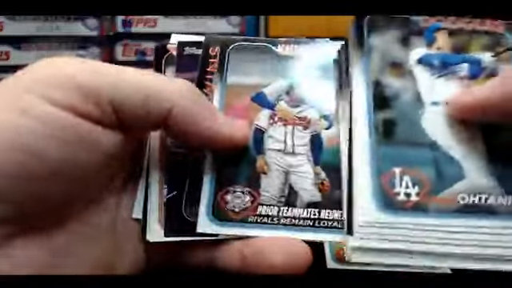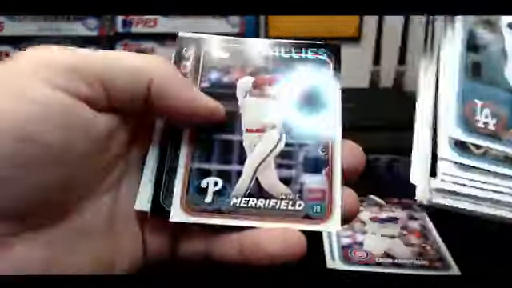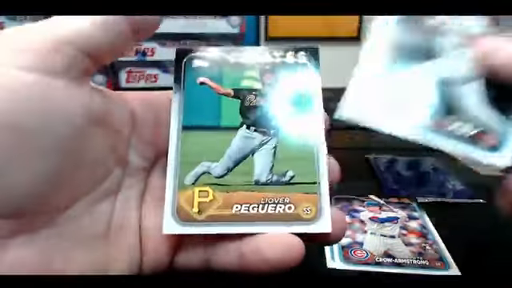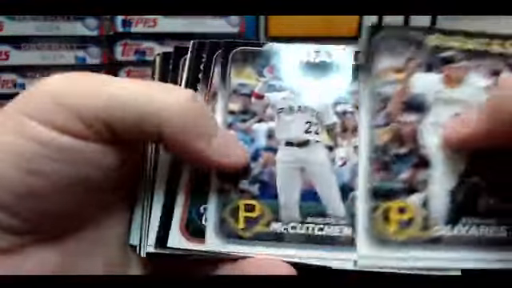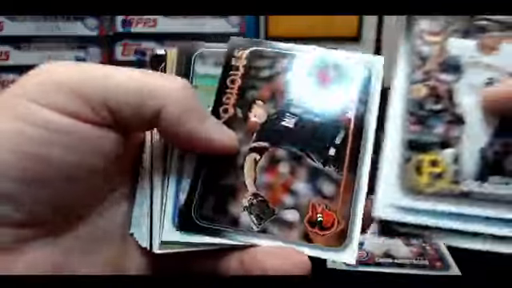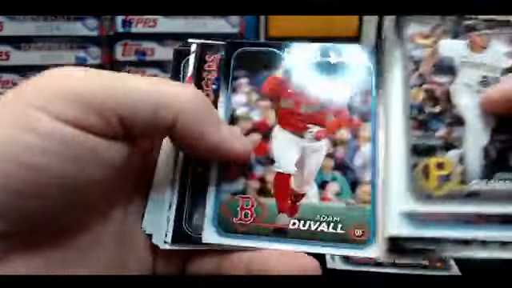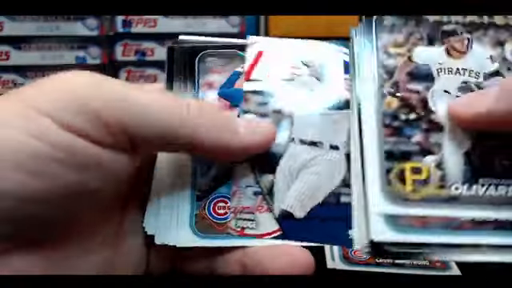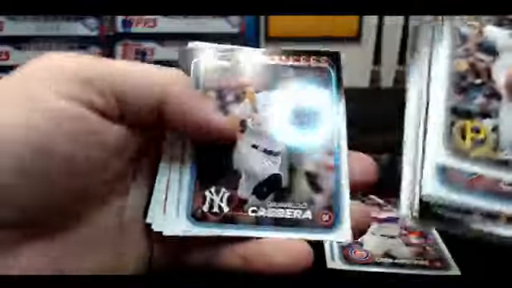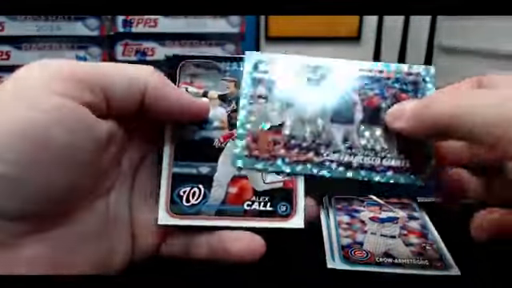Yamamoto. Matt Olson around the horn. PCA. Zach McKinstry, rainbow foil. Hyeseong Kim, 89. Sean Bouchard, gold. Aaron Judge, significant stats. Giants team card. That's to $3.99.